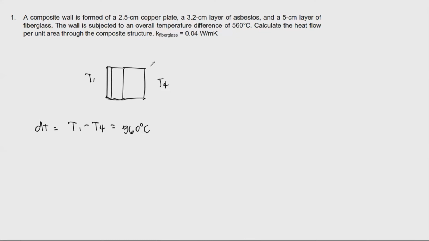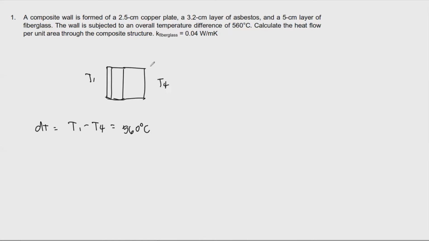And the next question is, at what temperature would we be evaluating our thermal conductivity so that we can get all the values for our K? To answer that question, it is actually difficult because we're only given 2 temperatures, and it's the difference. So we can't do anything about it. The first thing that we did was to generate a linear equation. But for cases like this, for series conduction, it will be very difficult for us to generate linear equations for each of the 2 materials that are left.